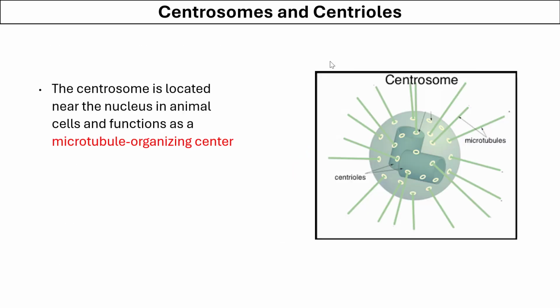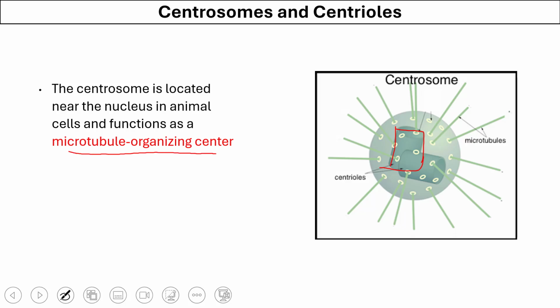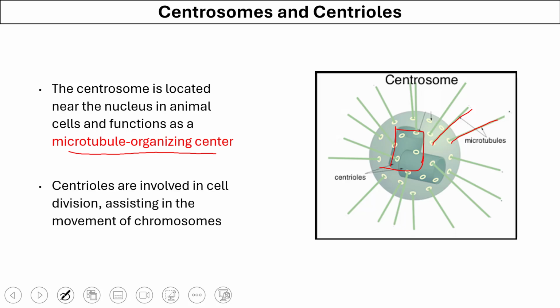Next organelle is the centrosome. Centrosome houses the centrioles, which are also called the microtubule organizing center. So what you're seeing, these spoke-like structures, are the microtubules, which form the cytoskeleton that we saw in the previous slide. These microtubules also form the spindle, and they help in the process of cell division that we'll see in the upcoming lectures.